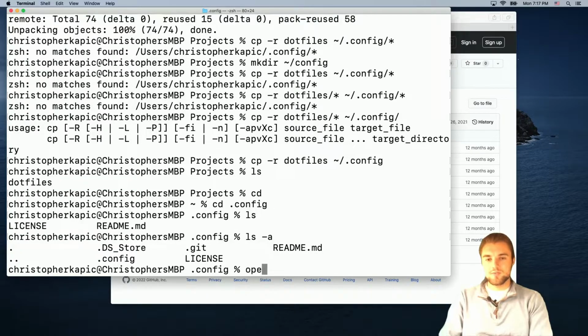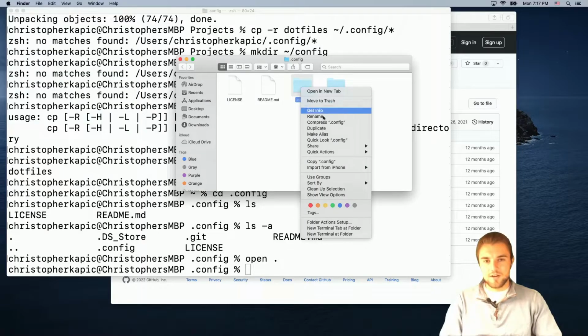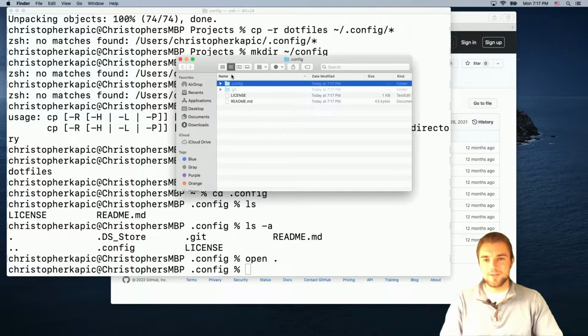Okay, I'm just going to open this in a file manager. So basically, I just hit Command Shift dot or period. We're going to copy this. I know there's a command for it. I don't care enough to figure out how to do this the right way.